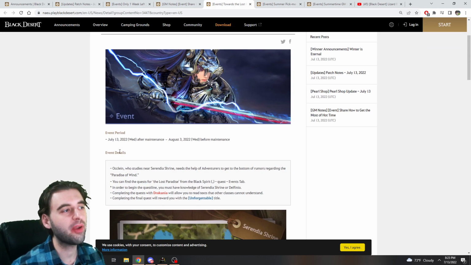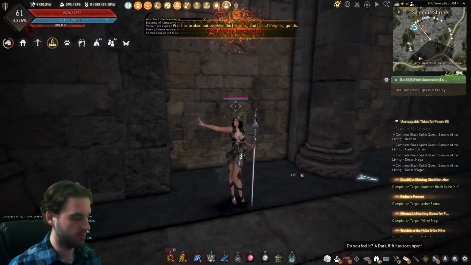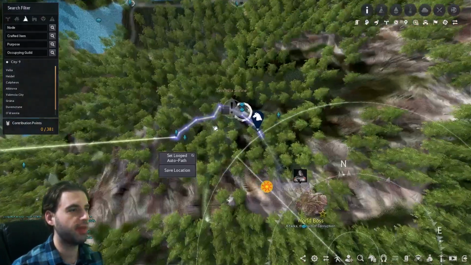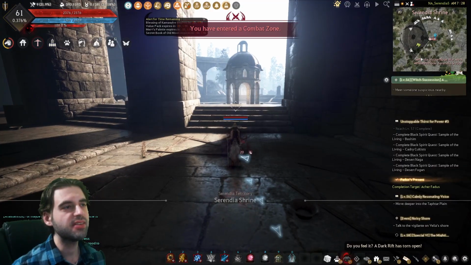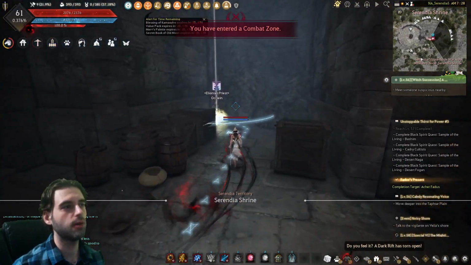The next event is why we are on my Zarka alt right now, and that is a quest over here by the Serendia Shrine. If you don't know where the Serendia Shrine is, we're right over here by the Zarka World Boss. We need to head over to the NPC Oslin, who is just outside over here, so I will map over to him. This NPC is located right outside the main entrance into the Zarka Shrine, so like right over here.